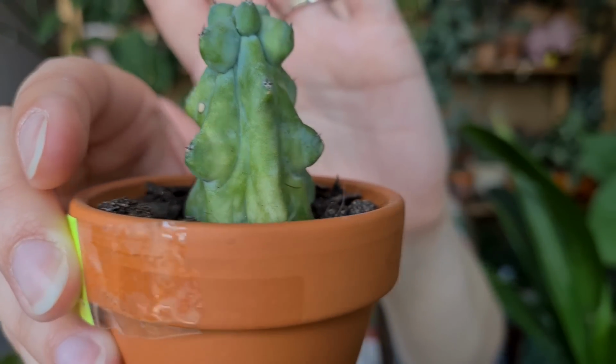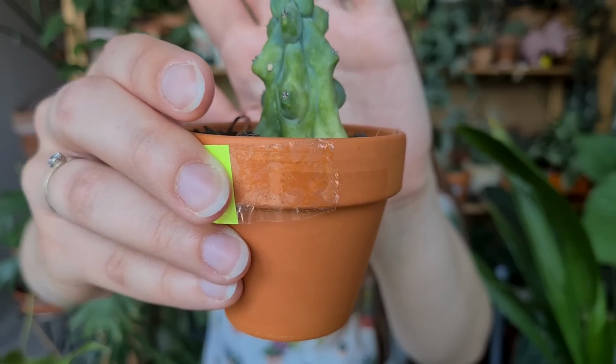It stands on my windowsill here. At first I put it on my balcony, but then I noticed that it started to get a little bit burned. Can you see the changes of color on this plant? So I decided to put it back here on my windowsill, which doesn't receive that much sunlight. I don't know, we will see about this one. It's a bit odd, but hopefully it's going to be fine. But I love it. I have a boob cactus.